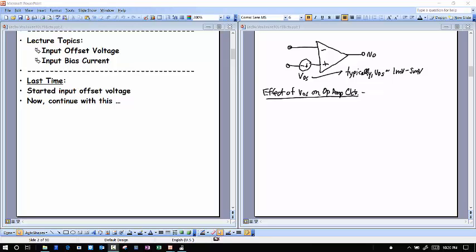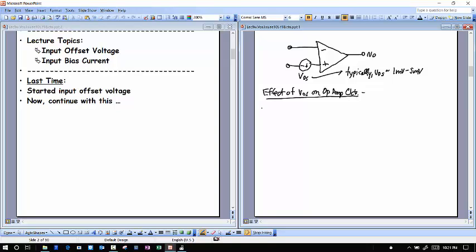So why do we want to model this effect? It's such a tiny voltage, but it's at the input of the op-amp, and any tiny voltage at the input of the op-amp can cause a very large change in the output. To see this effect, let's take a couple of examples. We'll take one example where it doesn't matter that much, but then we'll take another example where it actually impacts the circuit quite a bit, to the point of making the circuit non-functional.